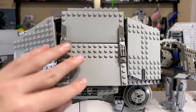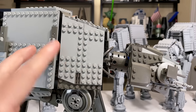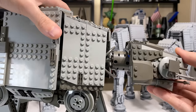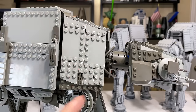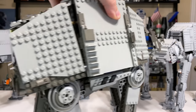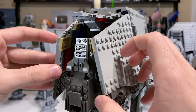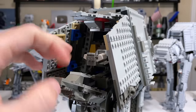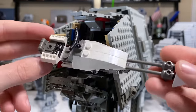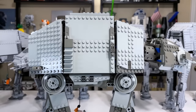It's worth noting that the connection between the neck and the body of the 2003 set is not very strong — I've had this fall off multiple times, and kids could probably break this pretty easily from a play side of things. The back panels on the AT-AT can actually open up, and you're able to remove a little speeder bike for your snow troopers. You can get a snow trooper on there and riding it around.